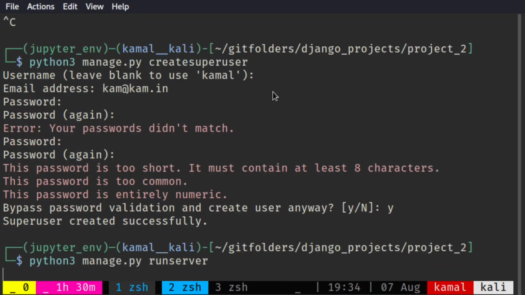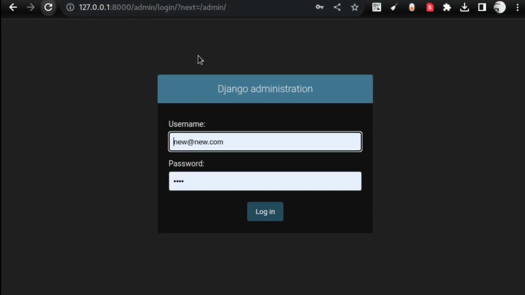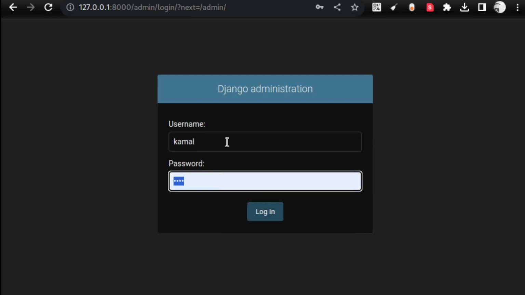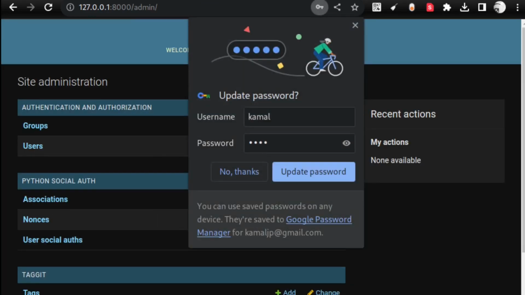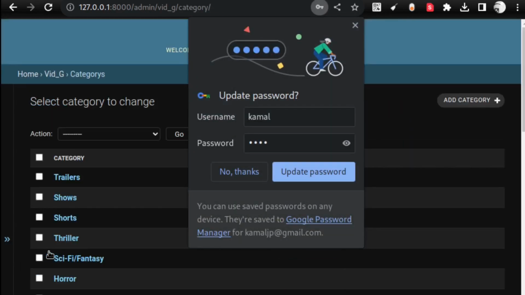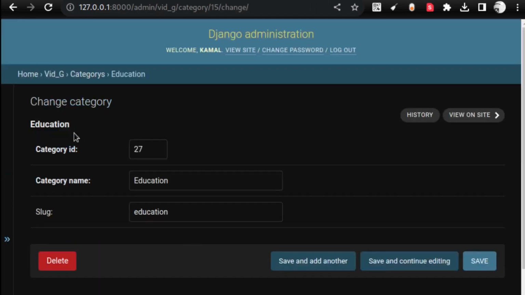I restart the server, and then I come back to the browser, and you see that I can now enter into the admin. Once I enter into the admin, I am able to look at the categories as well as videos. If I go into categories, you will see that all the categories are written here. If I click on it, you will see that I have the category ID, the category name, and the slug that is written. That is because I already have the function, or else this slug would not be written.